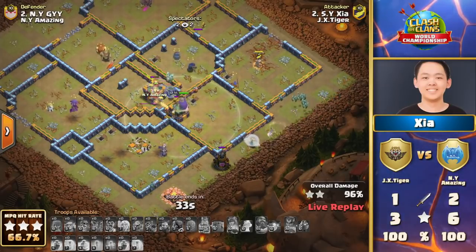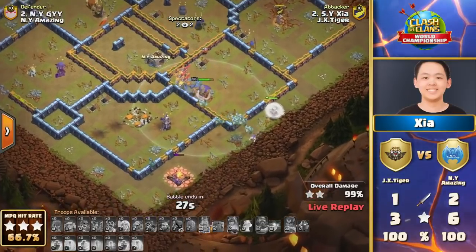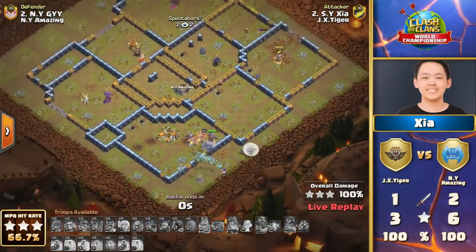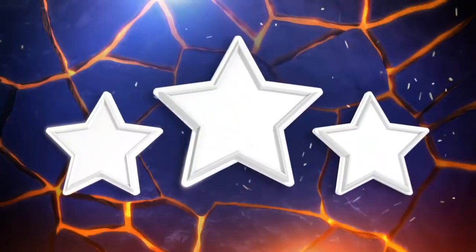Yes, okay, it's still GYY trying to hold strong. There's always traps in the core of the bases. It's just incredible. Still able to push his way through. GG, J.X.Tiger keeping the 3 stars rolling in. You tried your best. Let's put it like this.